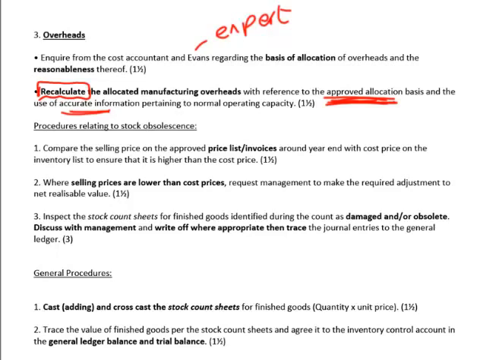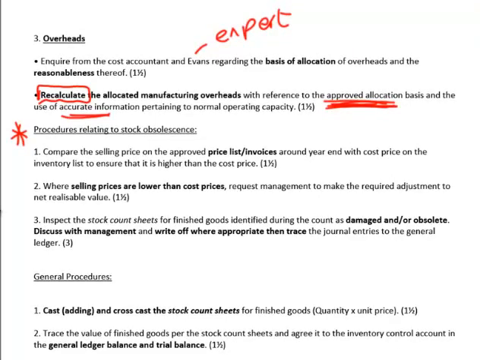Also got your next little heading. Now you'll see along the way, I haven't pointed it out specifically, but along the way I've underlined specific headings. And that's just to make sure that we are structuring our solution appropriately. We're making sure we're covering everything we could. And it also helps the marker. If you put a heading there that says stock obsolescence, they then know that these next 3 points relate to stock obsolescence. You haven't got one point relating to stock obsolescence, and then you'll talk about the valuation based on the raw materials, and then you go back to stock obsolescence. It's very confusing and unstructured, and it doesn't help the marker ensure that you get the most marks.